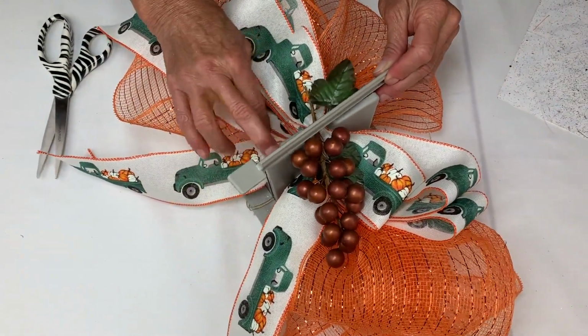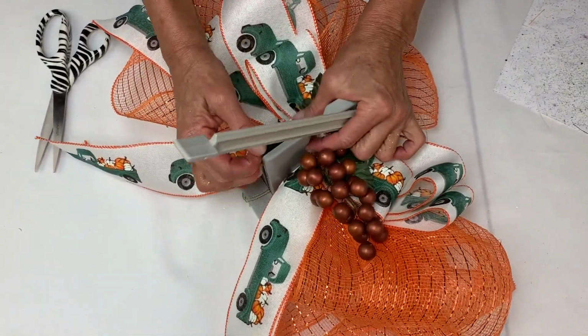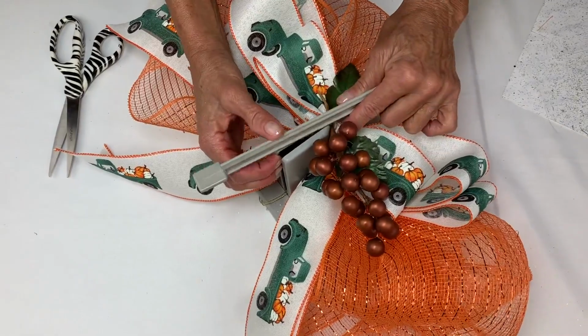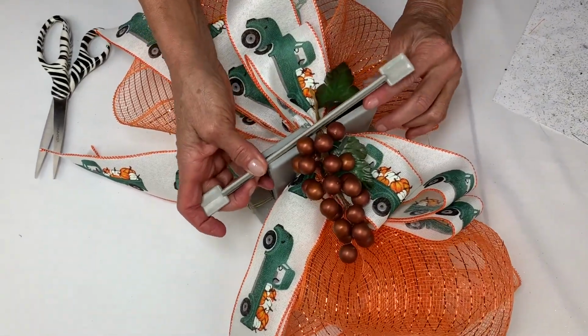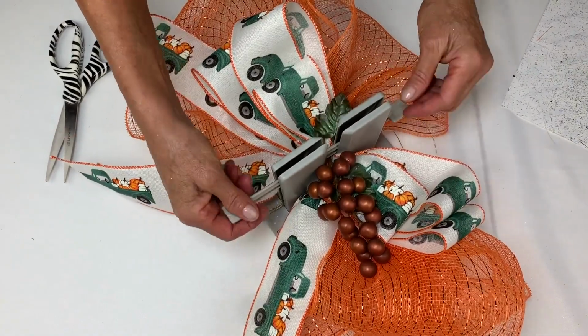Now this is something that you should know: when your Bowdabra gets really full like this, sometimes you just have to open the towers a little bit to put your wand in. I'm just going to now scrunch, so that's perfectly okay to do.